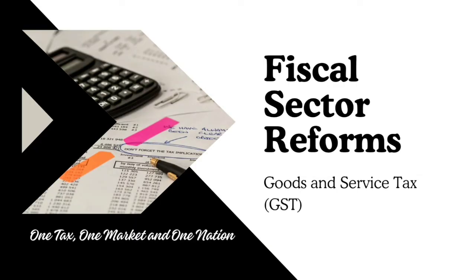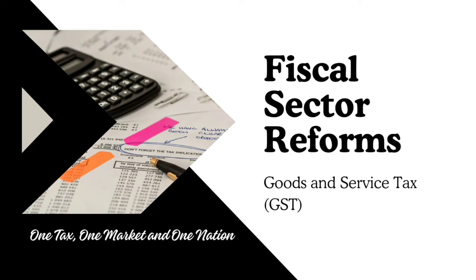Now, the major thing when we talk about tax reforms, we cannot ignore GST, right? Goods and Services Tax. One tax, one market, one nation. Correct? The Indian Constitution gives the power both to the state and central government to levy taxes. The central government levies taxes like customs duty, central sales tax, etc. Whereas state governments can levy taxes like value added tax. Now, if you remember, a few years back, we had to pay a wide variety of taxes at various levels to both the center as well as the state government. And our tax structure was also quite complex. It even had a tax on tax.